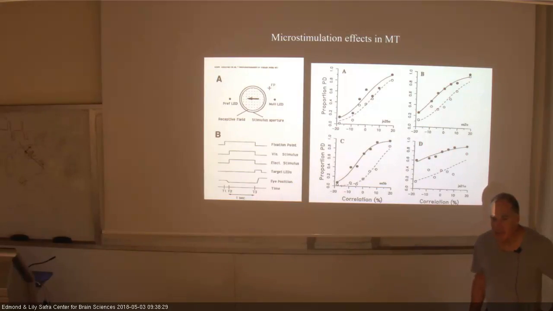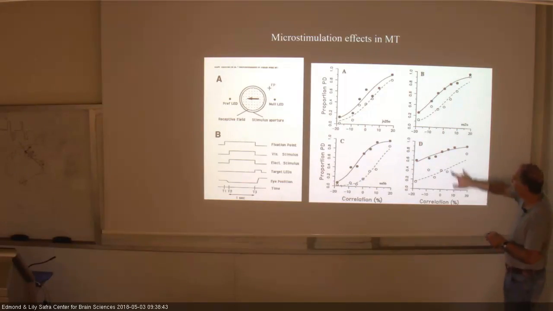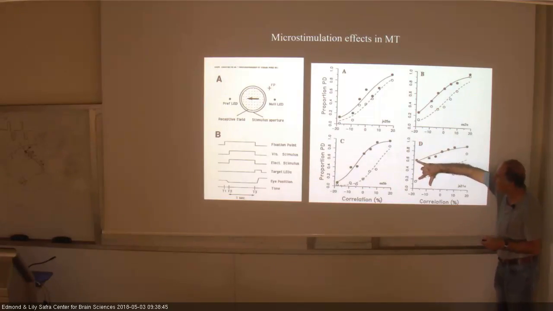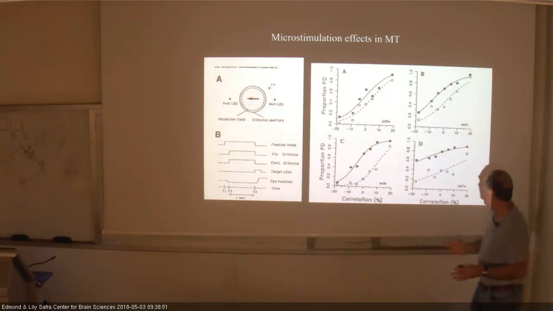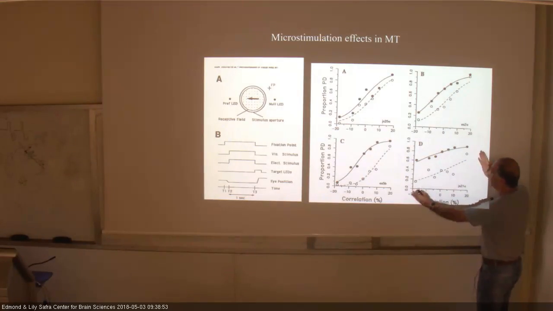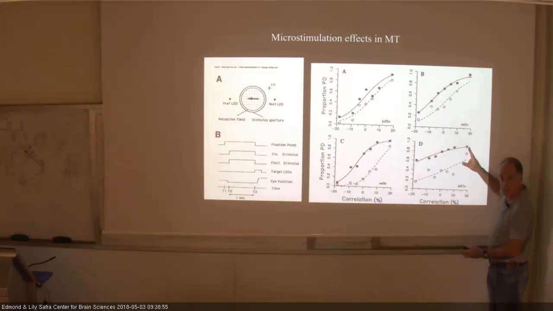Okay, so these are different experiments. So again, if you look here, panel D, sorry. In D, you're right that here it seems that this is not much different than this, right? That's what you're pointing out. The problem here is that you don't quite characterize the whole range of the psychometric curve.